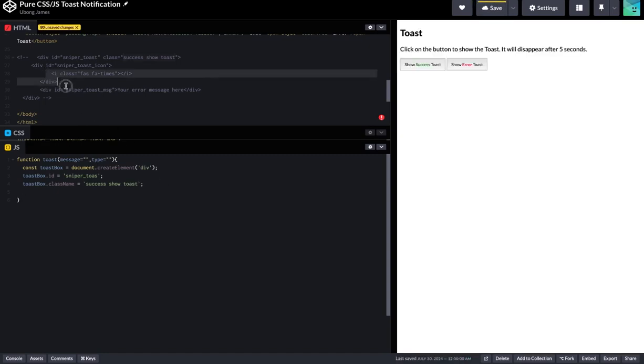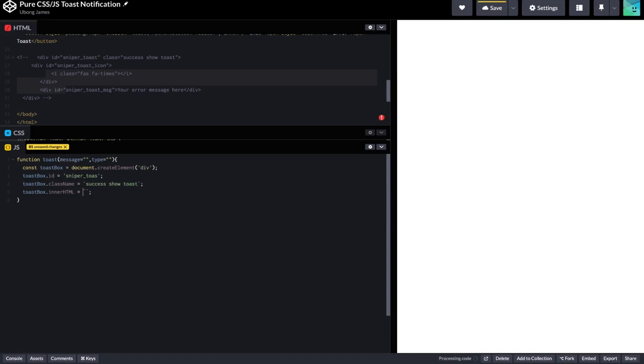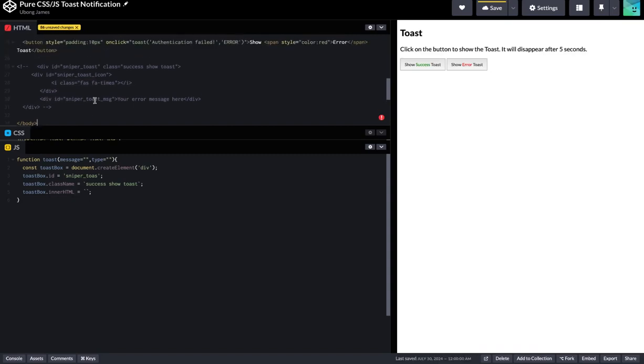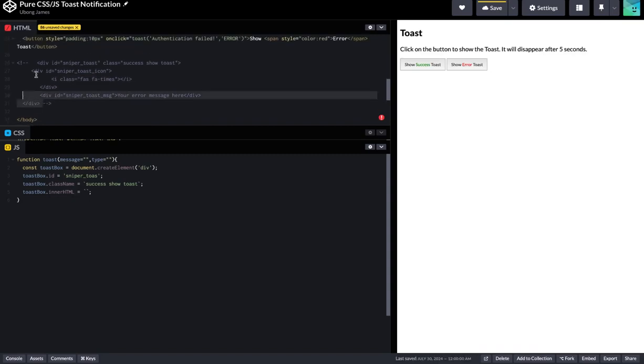Now we're going to dump all of this into the inner HTML, then dot inner HTML equals this string. We're going to dump all of the remaining elements. So we're going to copy it. Okay, we are done creating this.